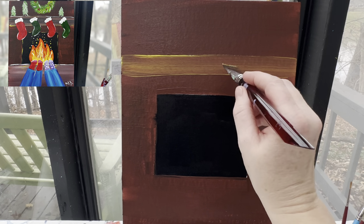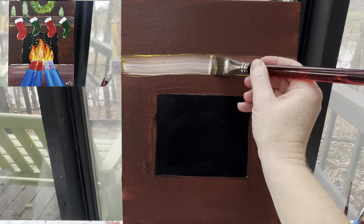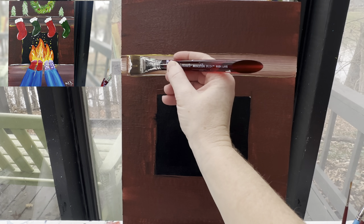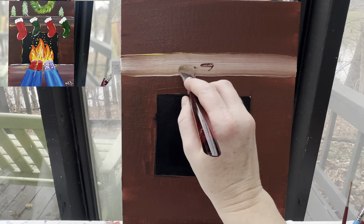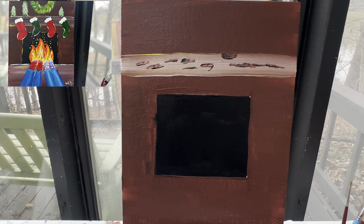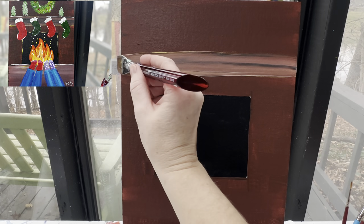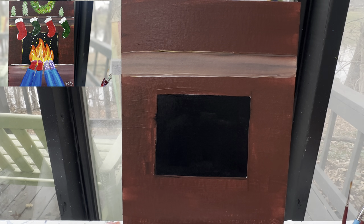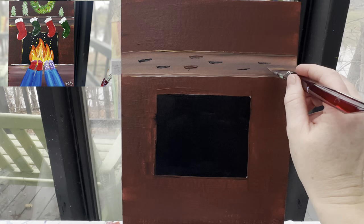I'll wipe that brush off, grab some white paint, drop some spots of white in there, and do it again. Wipe my brush off. I'm going to grab a little bit of brown and a little bit of black. I'm going to do it one more time. Pull those colors across. That's going to help us get a wood grain look. If you want more of the wood grain look, just add a little bit more of those colors in there and only pull it across one or two times.